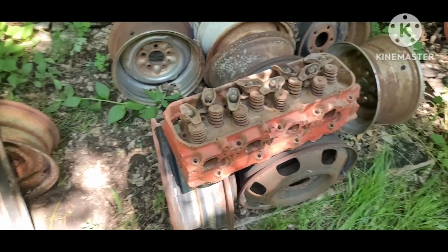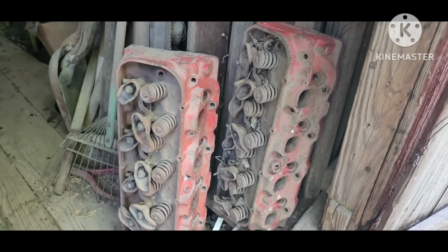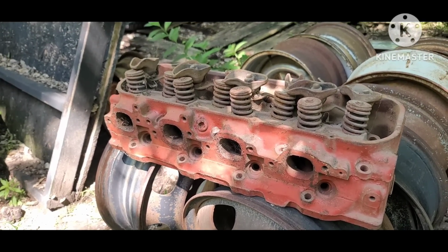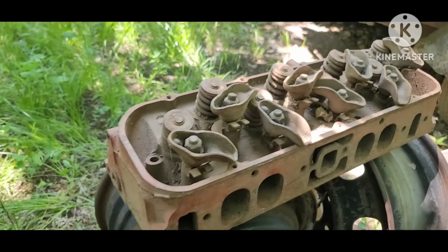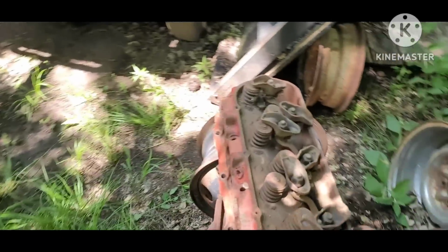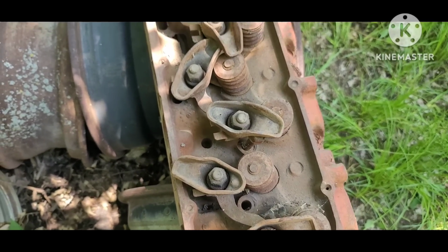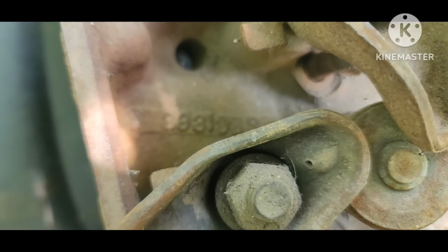So I've laid out just one of the cylinder heads to show that I have them with it, and I've been told that these are oval port heads. I'm not really the high performance guy, not really the mechanical parts guy, but you can take a look at them here and see what they are. These are all marked on the inside of the head under the valve cover, so you don't see the markings when they're all put together, but that's passenger and 3931063, the part number for these heads.